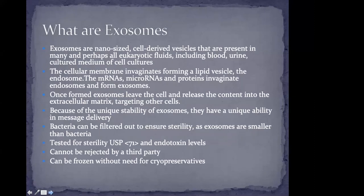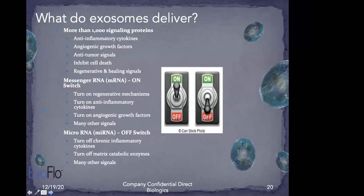I think you guys have probably read about what exosomes are. Essentially, they're membrane-bound vesicles that contain within them cytokines. The company, it says confidential, Direct Biologics. That's the one I work with, so I have their confidential document. They said I could show it. But you can see that basically what we're looking at is a cytokine soup that optimizes the regenerative potential in an area.